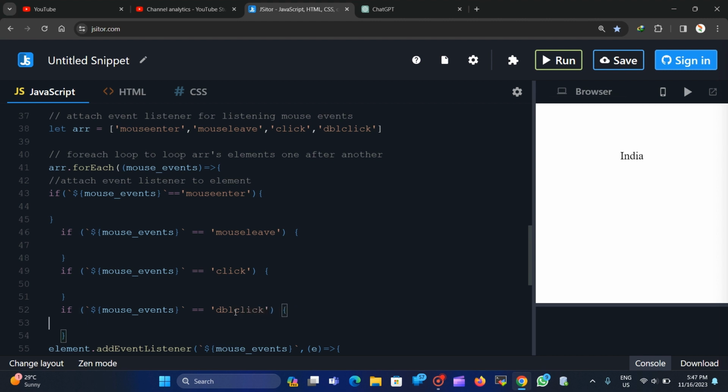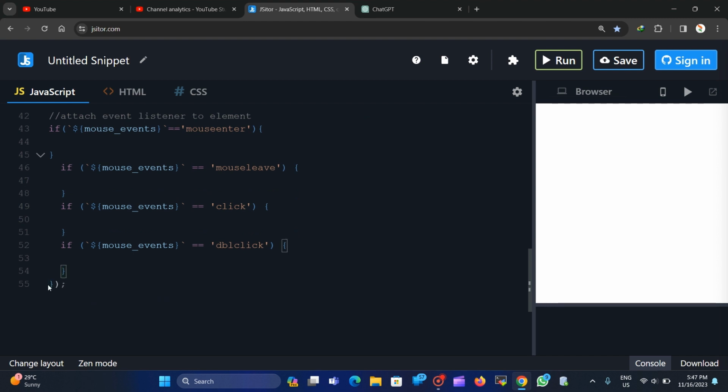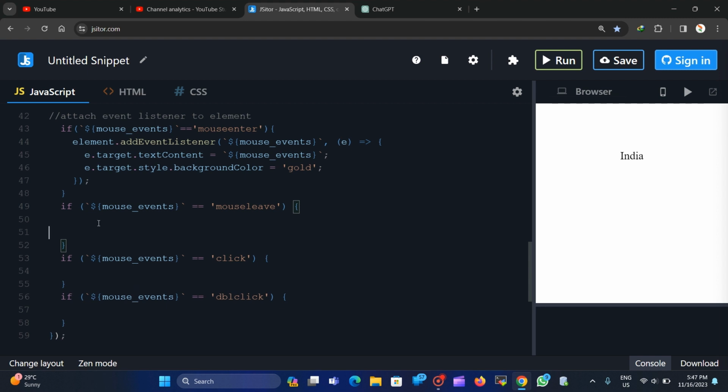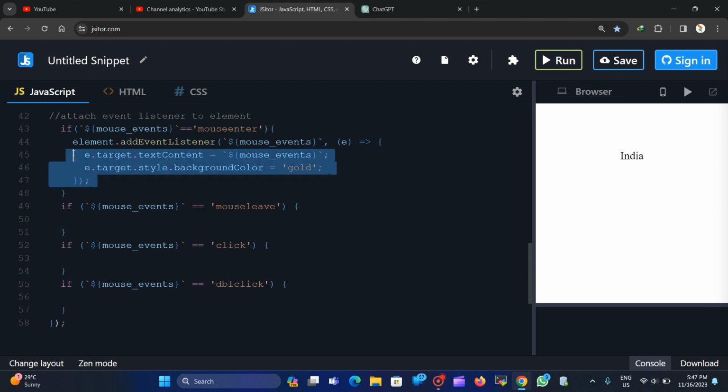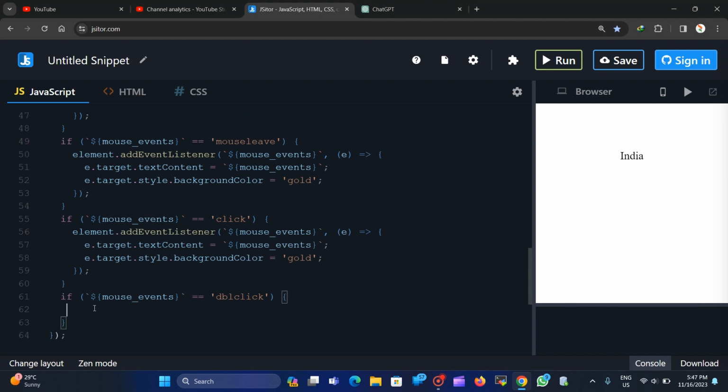And now just cut it from here. So this is what we are going to loop. One minute, let me bring it here. So now paste your code here. Copy it, paste it, copy it and paste it.